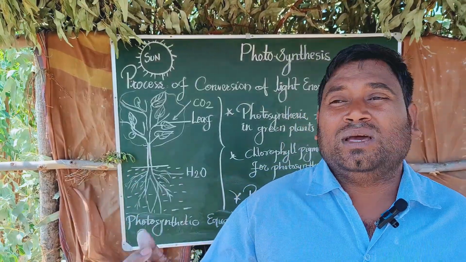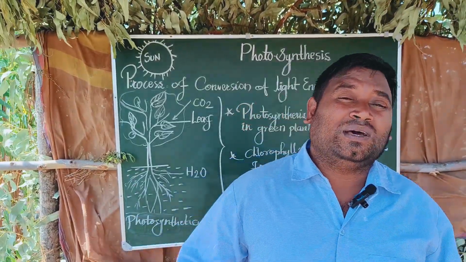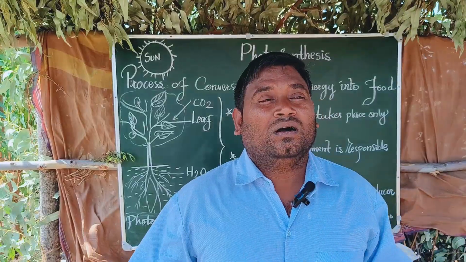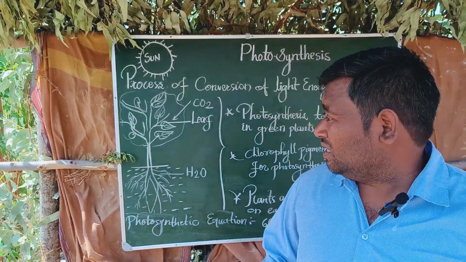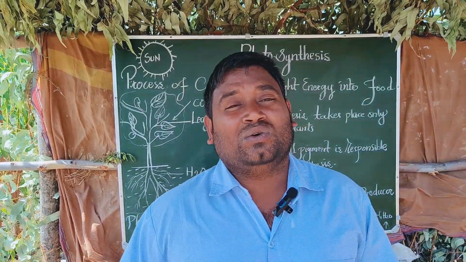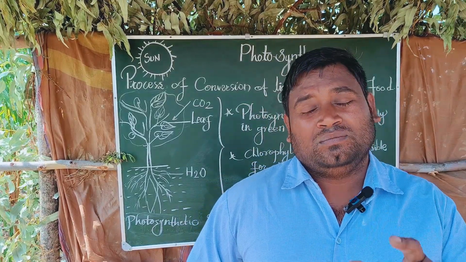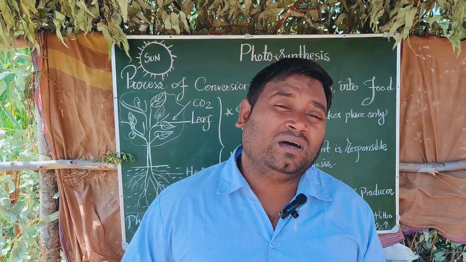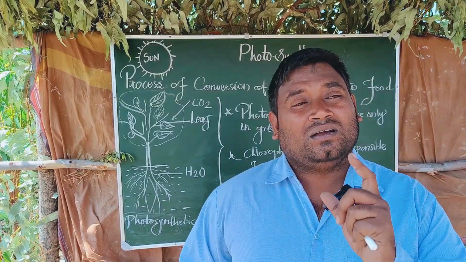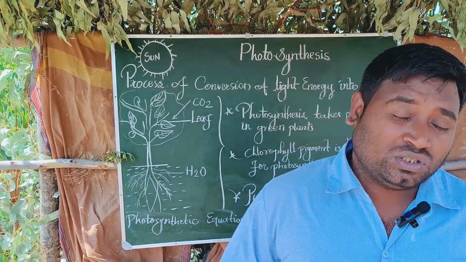You see, human beings, and especially animals, are not able to manufacture food. Then who is able to manufacture food? We see that plants are known as the universal producers. Why is a plant a producer? The plant is a producer because it has a very great ability to manufacture food.